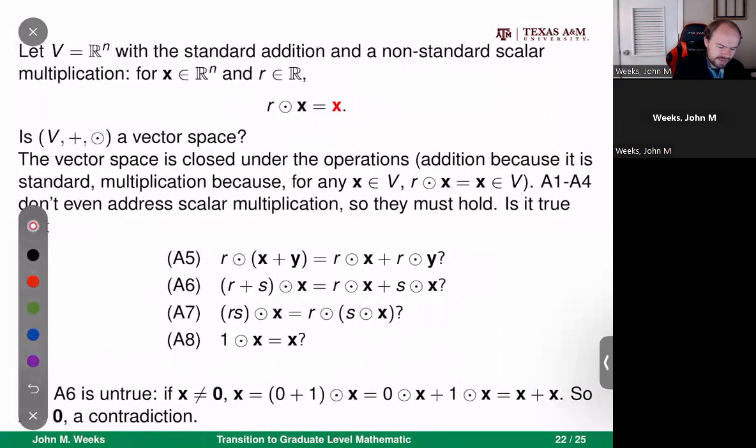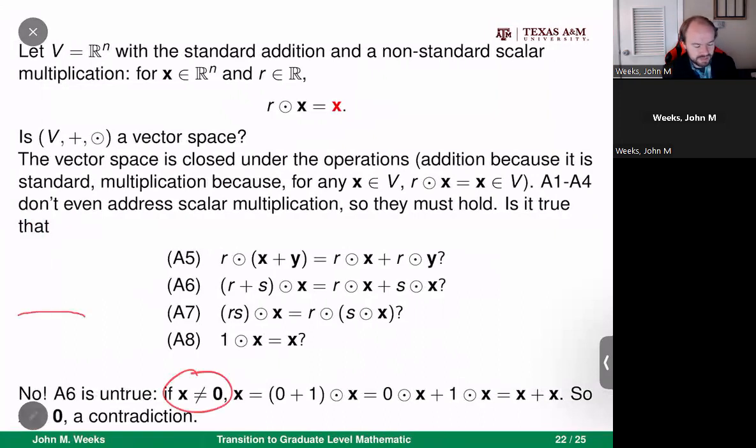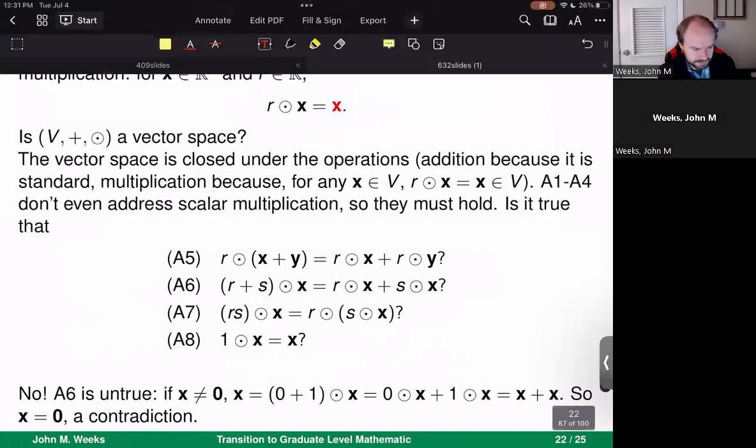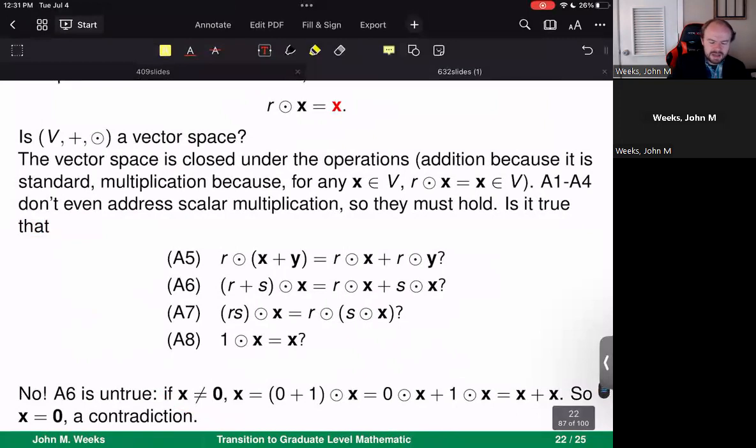You may be familiar with this terminology. I'll go ahead and repeat it. When you have a contradiction, and unfortunately I've covered it up a little bit with this little dot thing here. Maybe let me do this. Here we go. So now the dot is gone. Whenever you have these two statements, x is not equal to 0 and x equals 0, what's happening here is that you have a contradiction at play. You proposed something, worked with it, if x is not equal to 0, and then you ended up that x was equal to 0 anyway. It ends up being a contradiction.